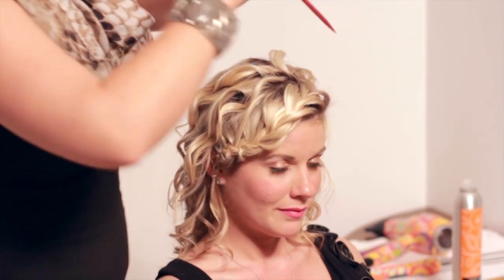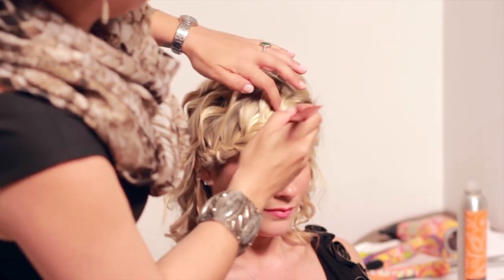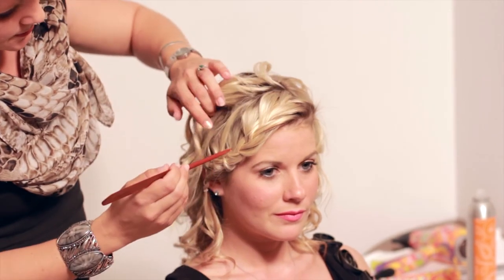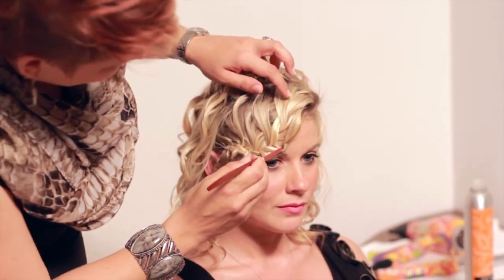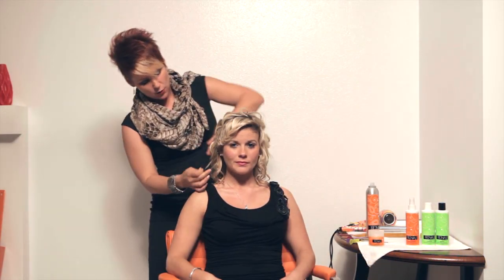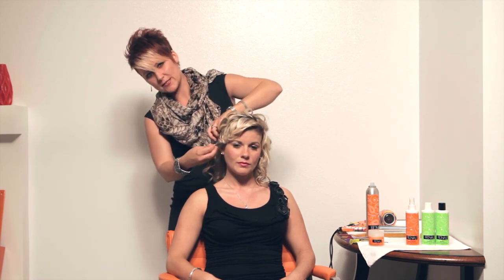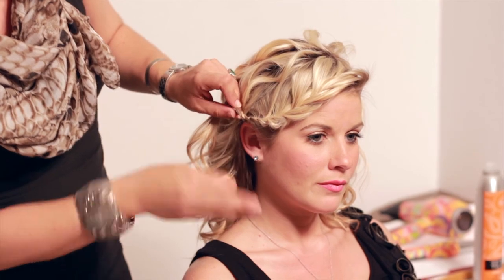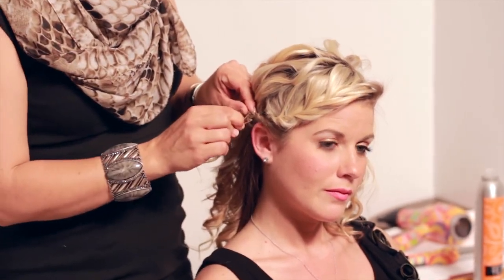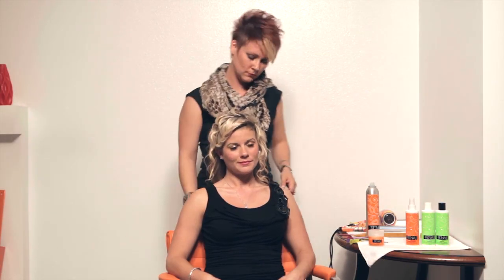Now Paige does have the shorter fringe that she wears quite often, but you can see with that little bit of dry shine spray in it, it stays together nice. So you can do whatever you like with the end. I know sometimes I've left it out, and you can put that curl right up in the front, or if that's awkward for you to have hanging down, just give it a spin back towards the back of your head. And with a bobby pin, put the pin right in, and then it'll stay right back out of your face, much like a headband.